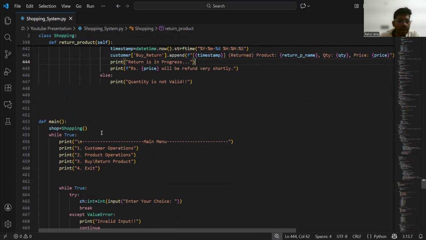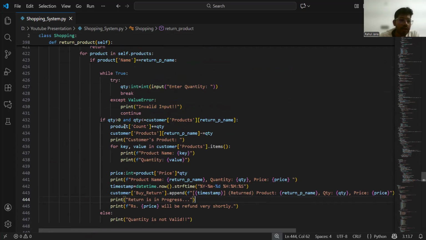Shop equals Shopping, then parenthesis. Here shop is the instance of the class Shopping, and for creating the instance shop, we used the constructor with the parenthesis. I am going to the upper portion.